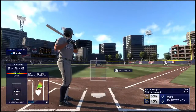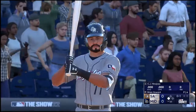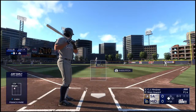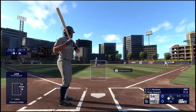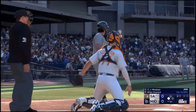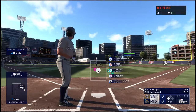At the plate, C.J. Hinojosa. First pitch, and that's in for a strike. Now the 0-1. Just missed. The pitch. That misses the zone, and that's ball 2. Back-to-back breaking pitches away, you get the feeling as a hitter that the pitcher's afraid of you, that he doesn't want to challenge you. So I think the confidence level is raised right here.